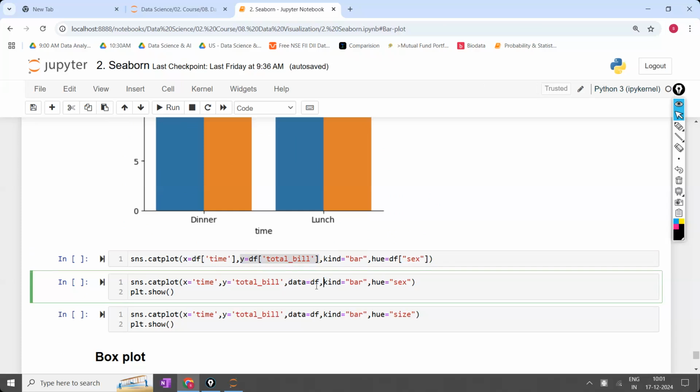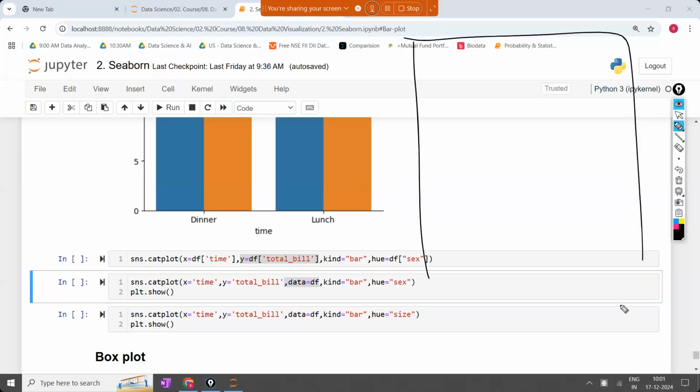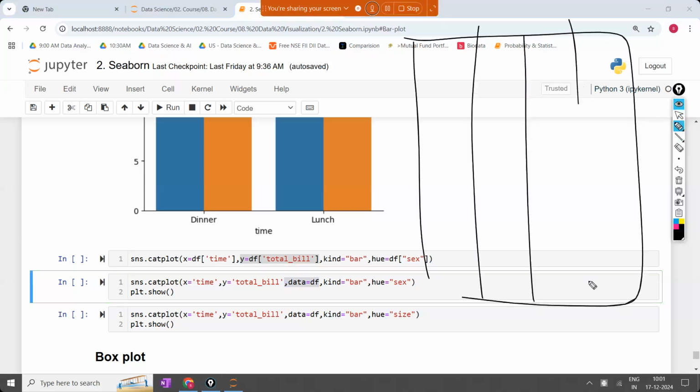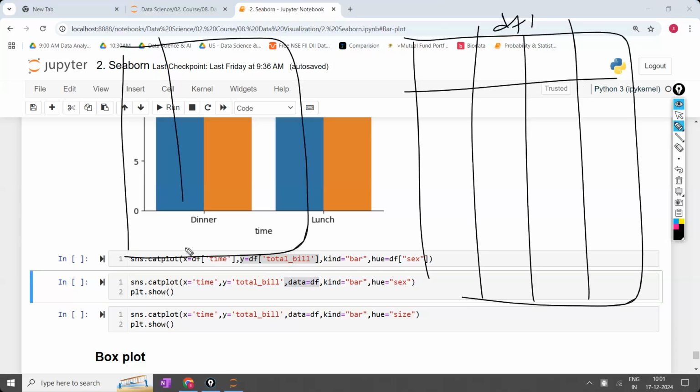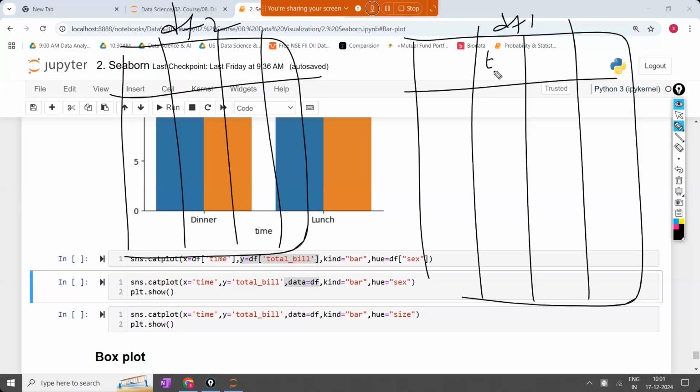Now the question is, sir, why do we have to write data is equal to df? Automatically it is a data frame only, sir. See, here in your Jupyter notebook, assume you have loaded 2 different Excel sheets, df1 and df2. In df1, there is a column called time along with total bill and gender.